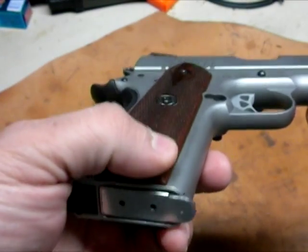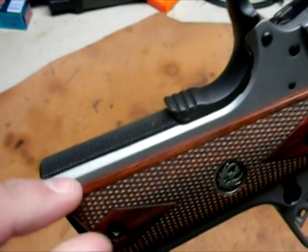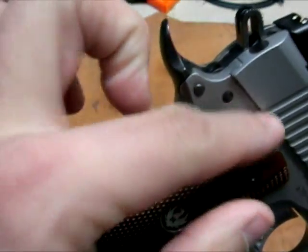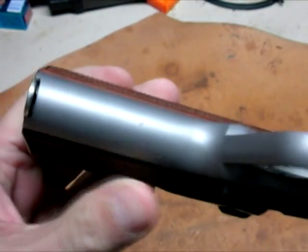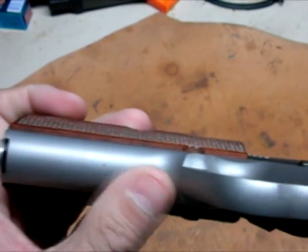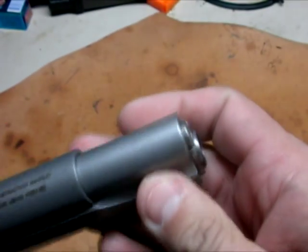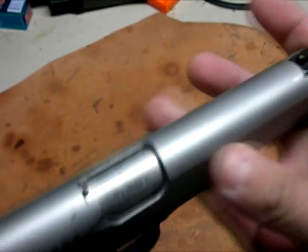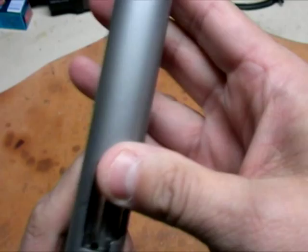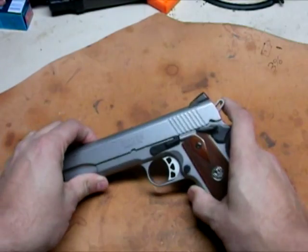It was in good shape. It has two magazines with it. I actually took the grips off and cleaned around them — there was gunk all the way around the grips, and that's no longer there. There are a couple little nicks on the gun, and what looks like holster wear on one spot. But outside of that, the gun is gorgeous.